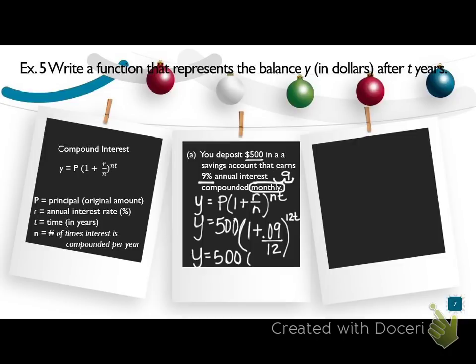So we are just going to do that work inside of the parentheses. So 500 times. Now in the parentheses, we have to follow the order of operations. So I have to divide the 0.09 by 12 first, then I can add it to 1. And it gives me a decimal of 1.0075. Close the parentheses and raise it to the power of t. This is our final answer. We box it in, and we are done with lesson 6.4.